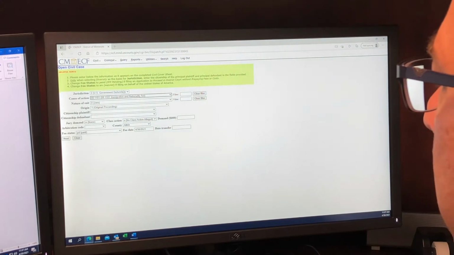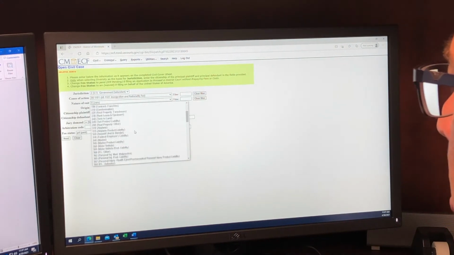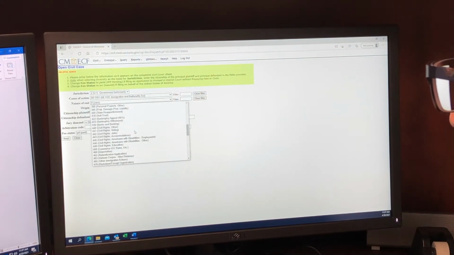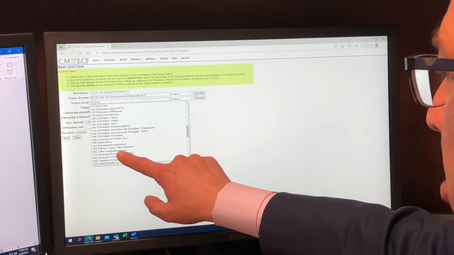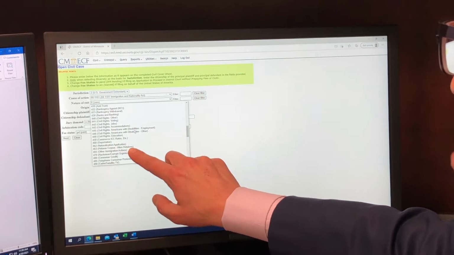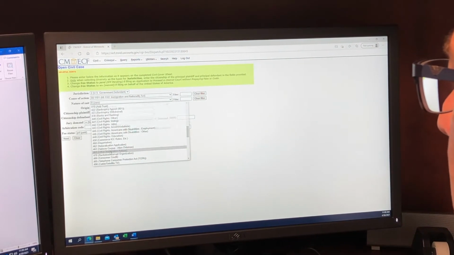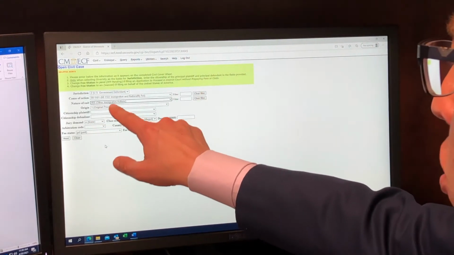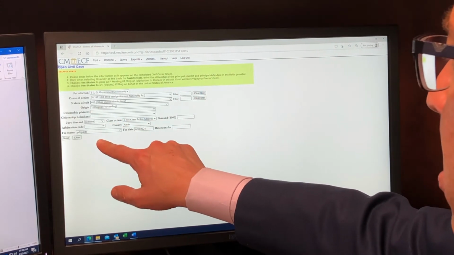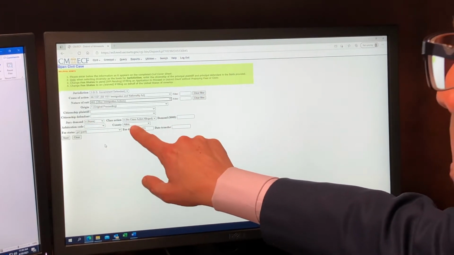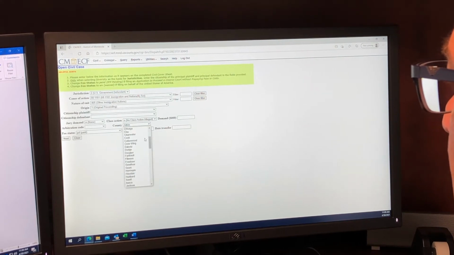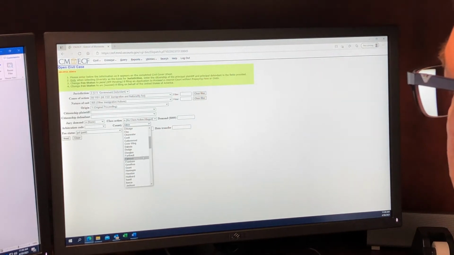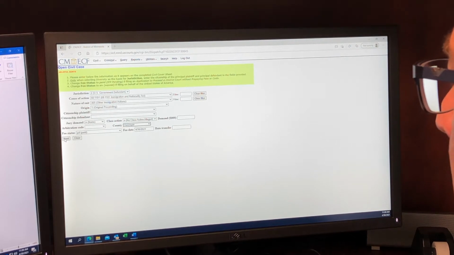Nature of suit, same thing, is a drop-down menu. You're going to be doing cases that are in the 400s. And for us, we're doing just another immigration action as opposed to naturalization, habeas, or whatnot. So we click that. And then original proceedings, we don't need to worry about the rest of that. No jury demand. You have to fill in the county of your complainant. In our case, that's Hennepin. And then we click next.